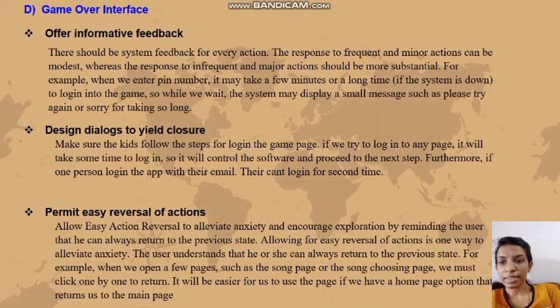The user understands that he or she can always return to the previous stage. For example, when we open a few pages such as the song page and the song choosing page, we must click one by one. It will be easier for us to use the page if we have a home page option than to return to the main page.